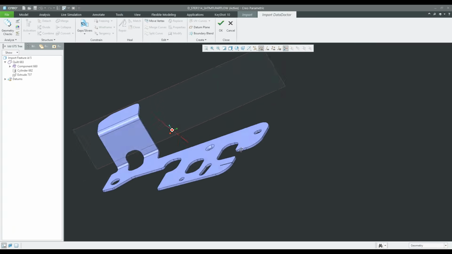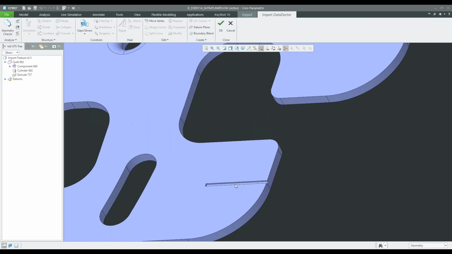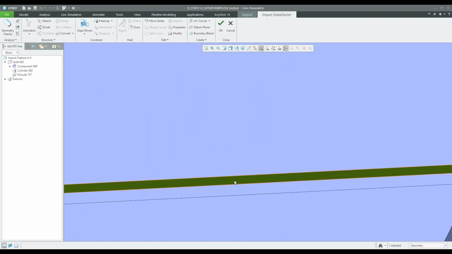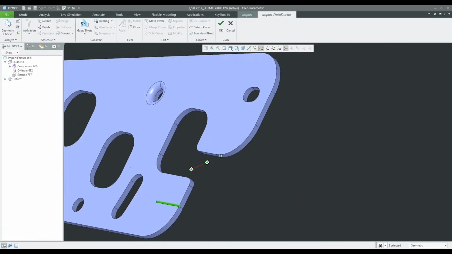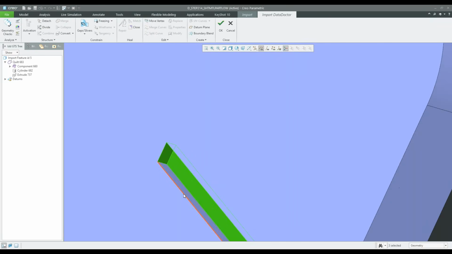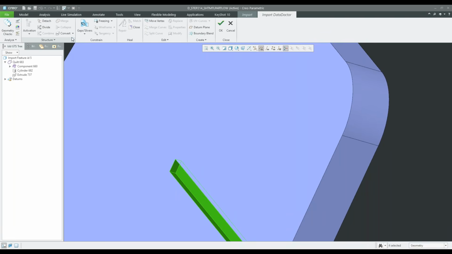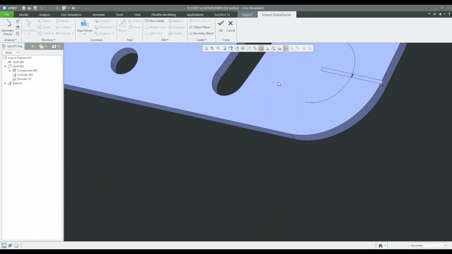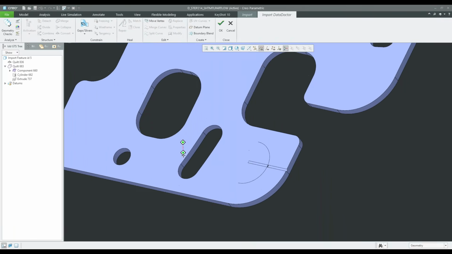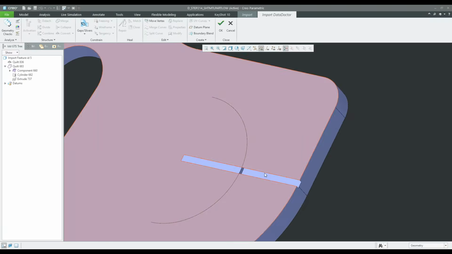All right. We also have the option to do a revolve, for example. So I can say, hey, you want to grab these surfaces here. Go to convert to revolve. Click OK, and then same deal, right? I think it created it.